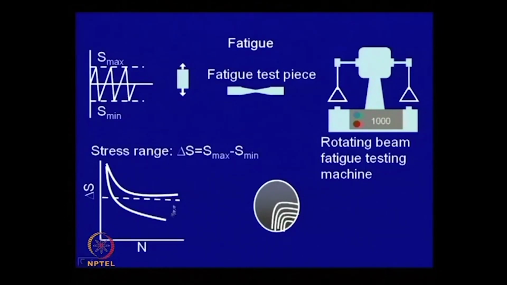And the appearance of this fracture has a very typical appearance. It starts with a nucleation and it propagates slowly, which is shown here. It starts at this point, and you can often see these marks as striation marks, and later on, when the remaining area becomes very small and is not able to sustain this load, then this ductile fracture takes place.